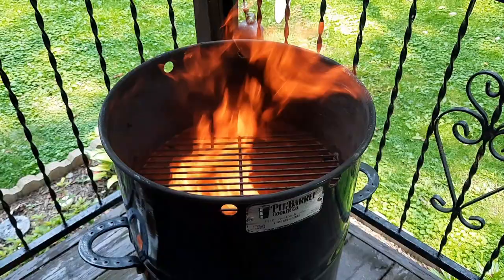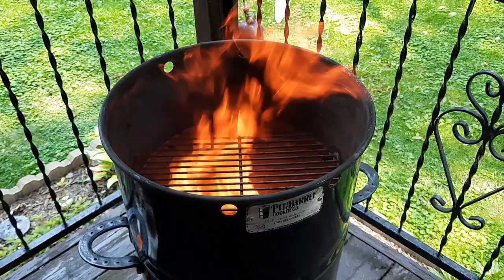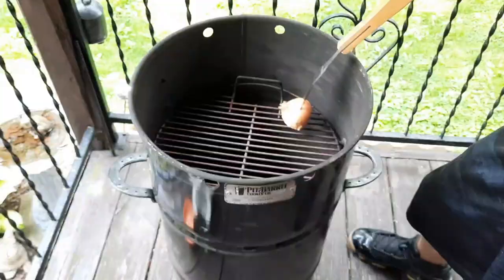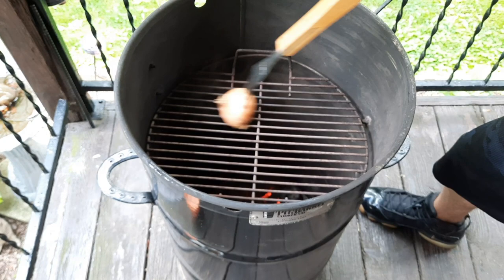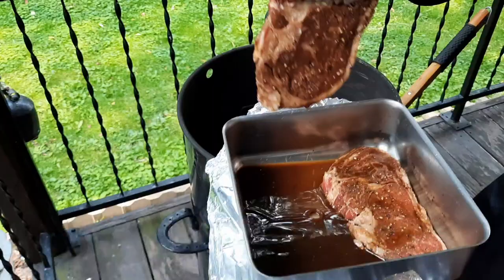Now that my husband's home we've got the grill fired up. Once it cools down, here's a little hack for how to clean a grill — especially if it has a little rust on it: take an onion and while the grill's hot, use it to clean the grill. And now it's time to start cooking.